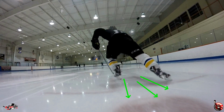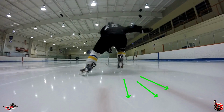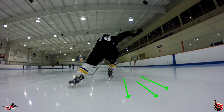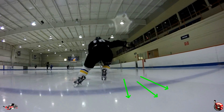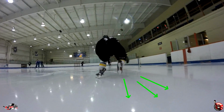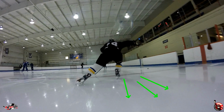Right? Now let's just play this in quarter speed. And I'm going to let him, so we have basically first gear, second gear, third gear, and then pretty much overdrive. You should be close to top speed after your third or fourth stride. And then after that, it's just all overdrive. You can increase your speed, but not as dramatically as you can those first three strides. So let's take a look at this push here, close to the red line. And by the way, this only took him about 4 seconds to get there. In slow-mo, it looks like it took forever.